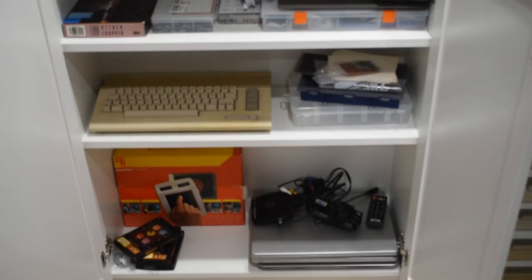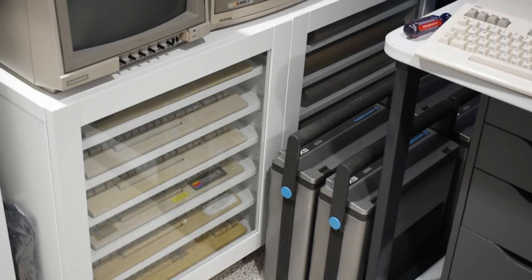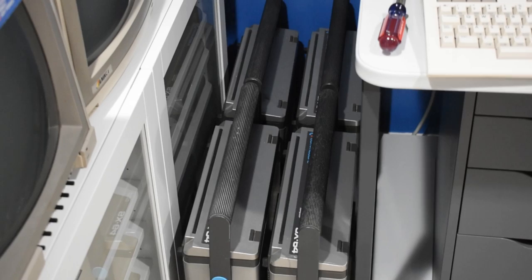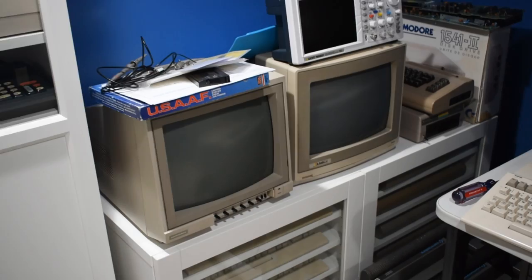Here is a cabinet full of equipment in need of repair. A Commodore 128, Amiga, and a whole row of 64s all need some love and attention. I've got four 64 SX's — I've never actually worked on one of those. One of them works; the other three are in different states of functionality, so I need to tear those apart and get into it. I'll do a video on that when I get there.